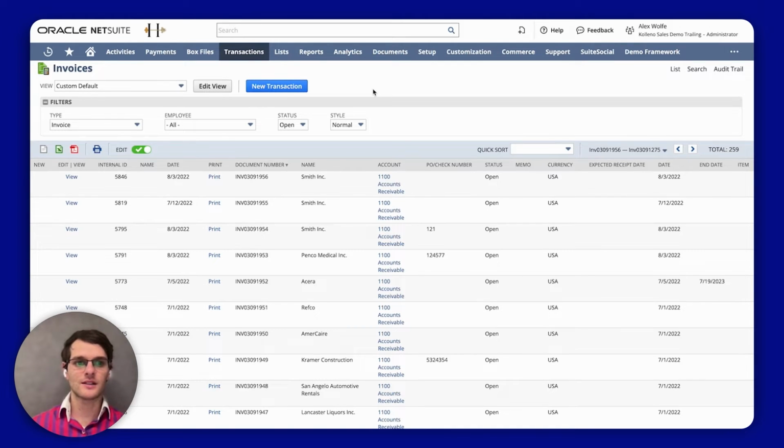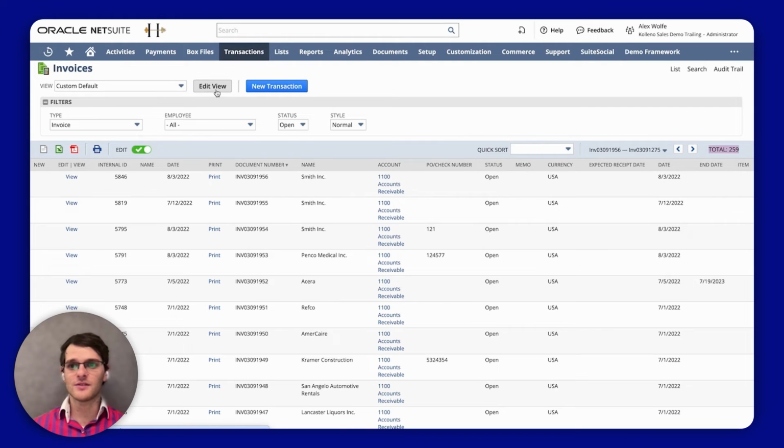As simple as that. Obviously, here on the right, where my mouse is, you can see the total of invoices. You can filter, you can sort, you can export, various settings. You have the filters here, and you can also customize your view with the edit view button that I just clicked on. Sometimes NetSuite can take a bit of time when you do an action, but you get the idea.